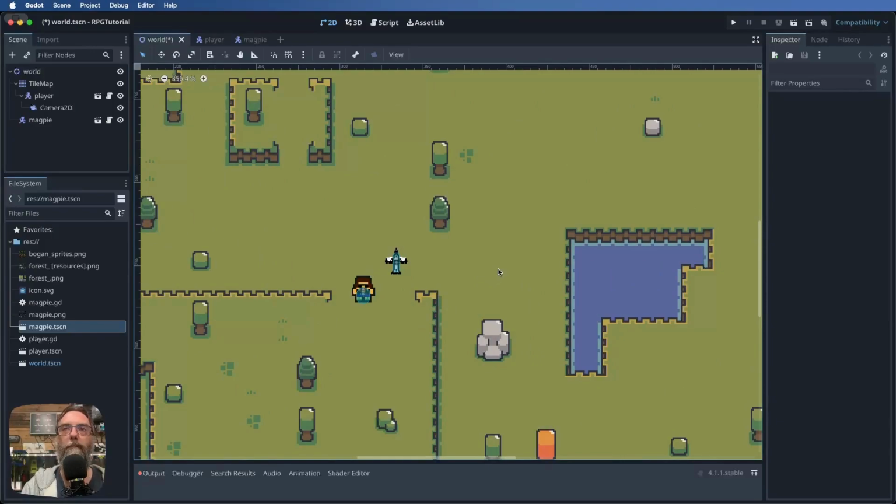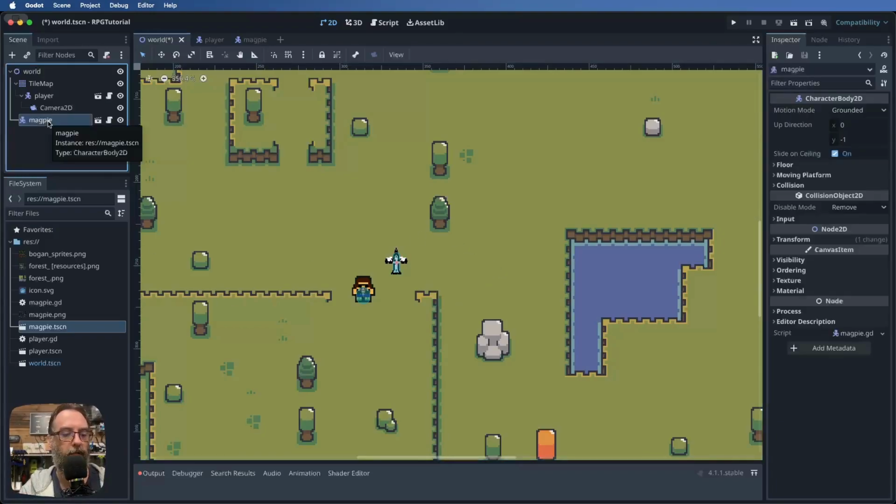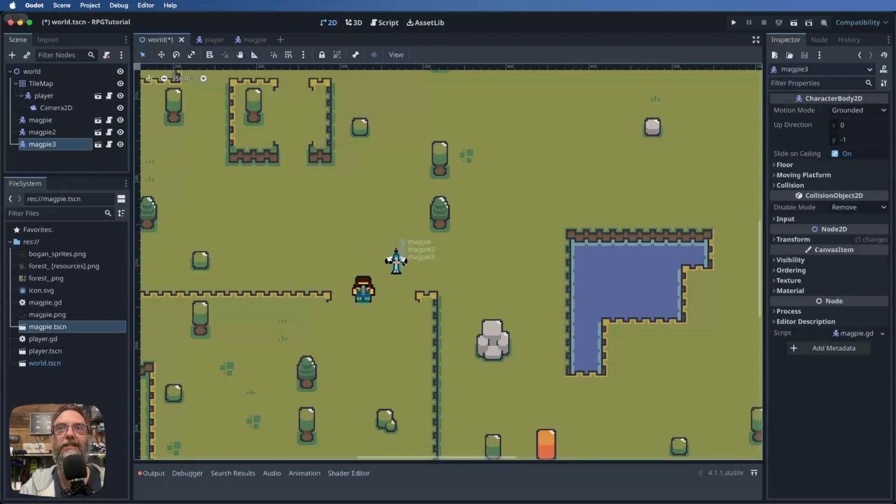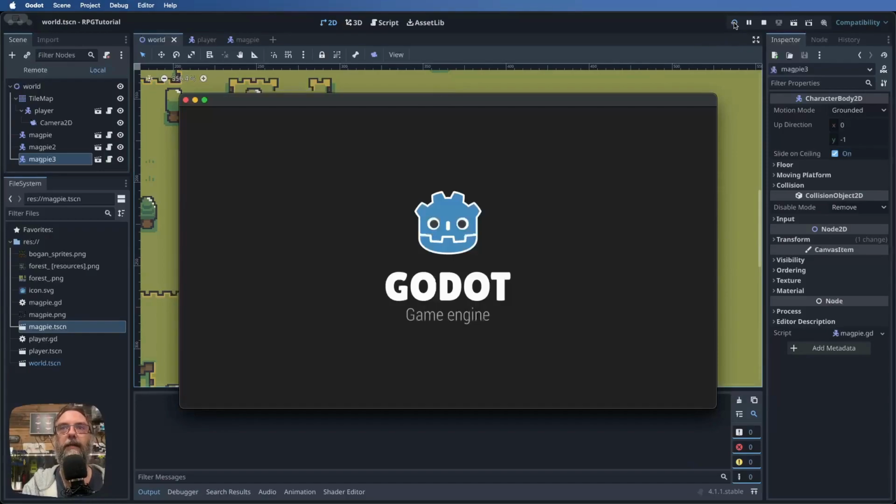So my magpie will pick a random direction and just head off. It should be able to bump into me, and it shouldn't bump into any trees. Actually, I reckon because we're dealing with randoms, I might get a few duplicates of this just to make sure something goes towards us or near us, and we can try and make sure we can run into one of them. All right, I'm going to save my world and I'm going to click on play. Let's have a look at what we get.